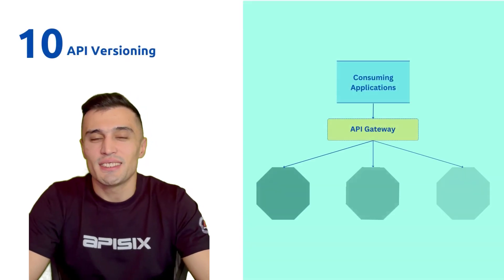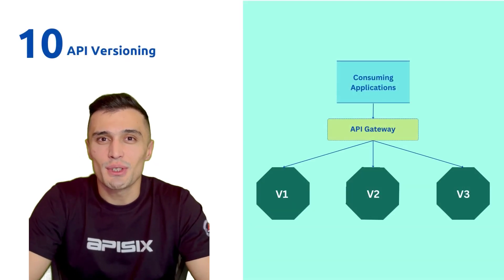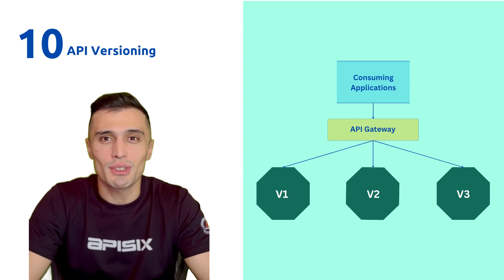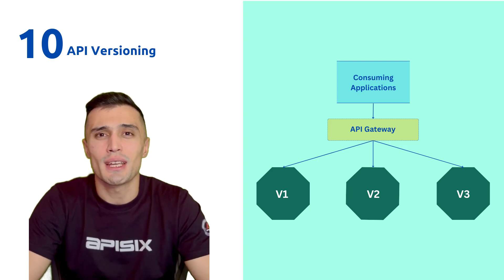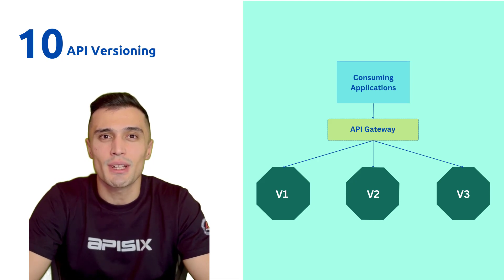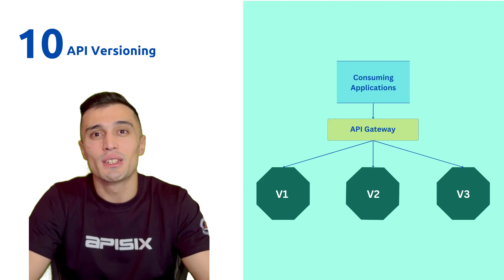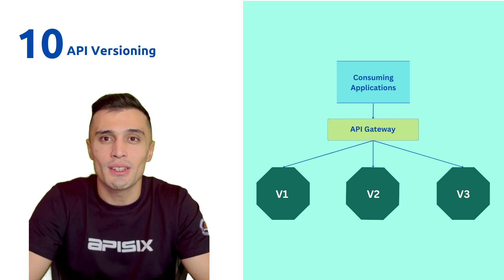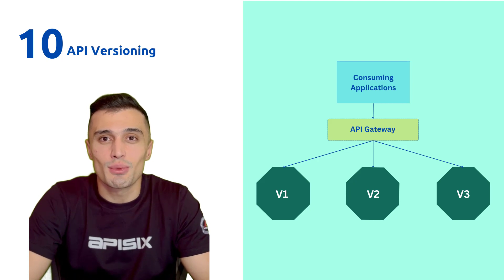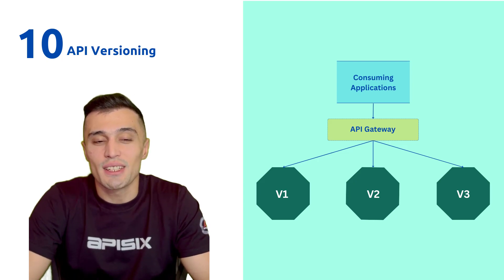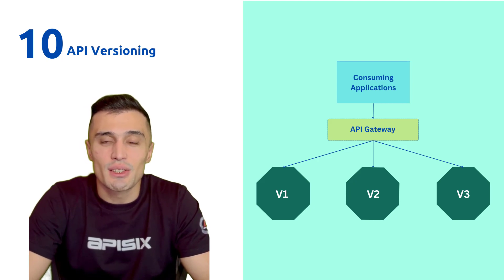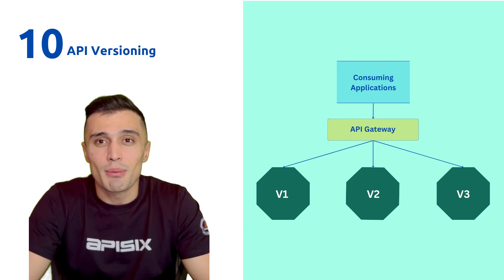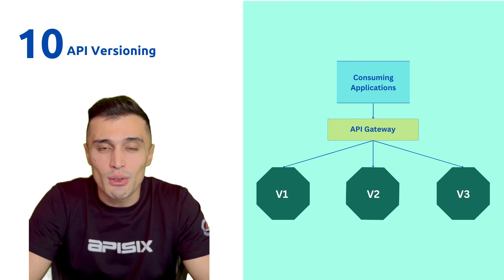Number ten — the last in our list: API versioning. This refers to having the ability to define and run multiple concurrent versions of a single API. This is particularly important as APIs evolve over time, and managing concurrent versions simultaneously enables API consumers to incrementally switch to newer versions so older versions can be deprecated or ultimately retired. Just like any other software application, an API should be able to evolve in support of new features or in response to bug fixes. You can use the API Gateway to implement API versioning — it can be header-based versioning, query parameter-based, or path-based.